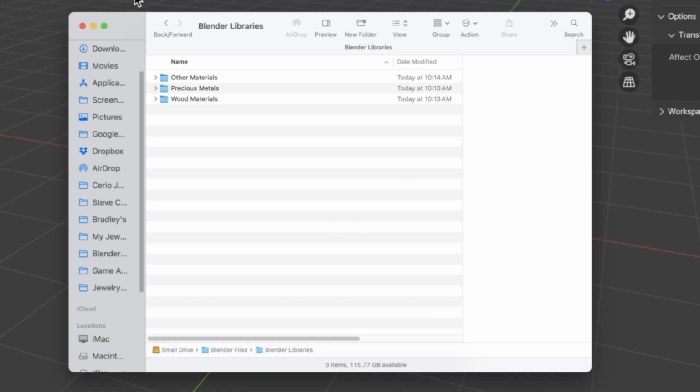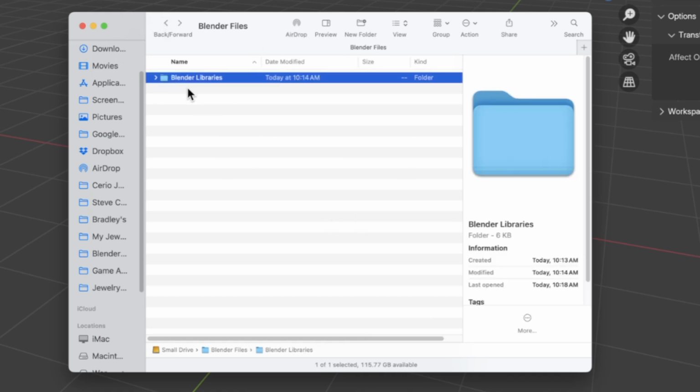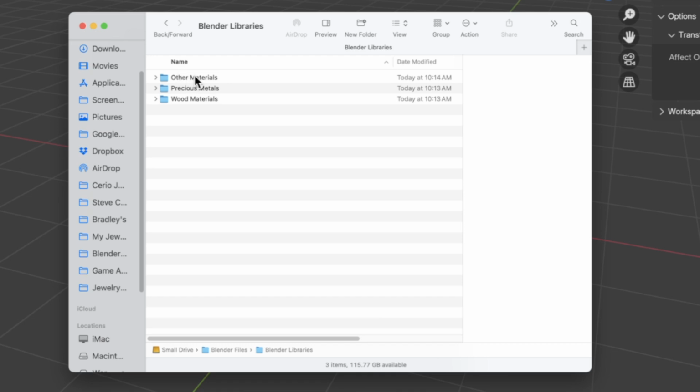So, for instance, if you understand the theory of creating a folder, like a filing cabinet, we've got a Blender library file. And that library file or that library folder is going to be like the drawer in a filing cabinet that you can store all your other libraries into. Now, the purpose of creating new subfolders within that library is because when you use asset files within Blender and it goes to reference the file that we'll create for precious metals, it uses the title of that particular folder as a reference in Blender to what's in it. You'll see this in a little bit.